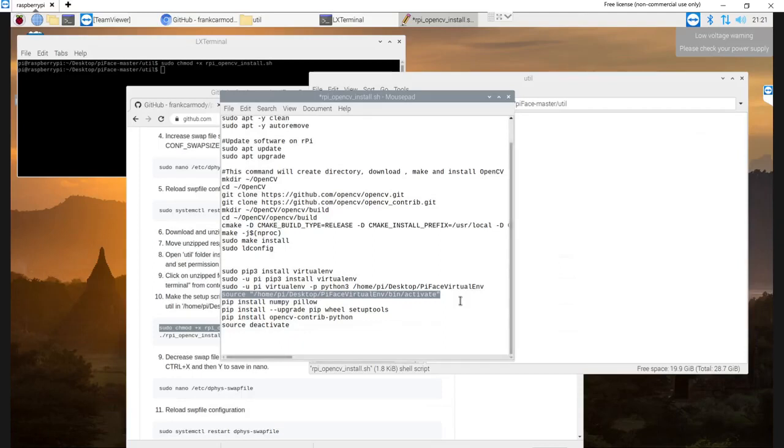you activate it inside of your terminal with this source. There's a few different ways to activate it. This is my favorite way. So source, and then you just basically point it to whatever the virtual environment path is. In this case, that's the path right there, and then bin activate.